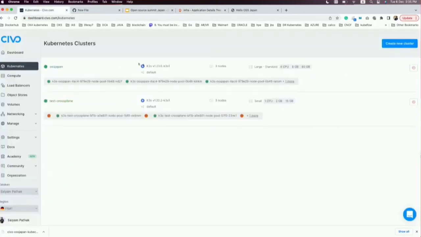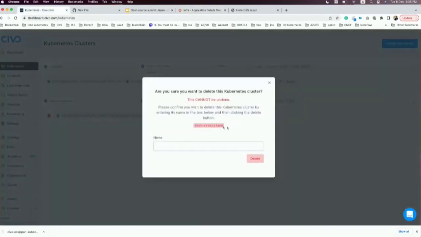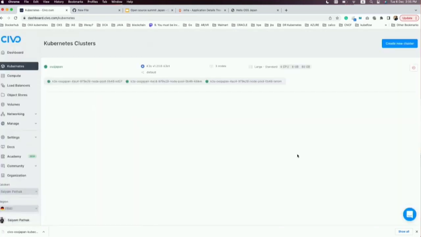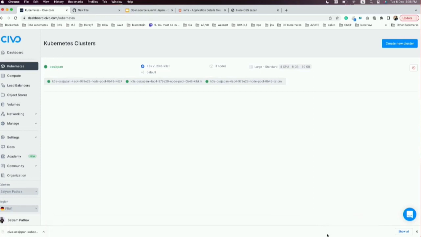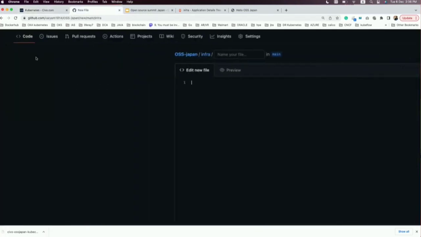And the drift detection is pretty simple. If I try to delete this cluster, Crossplane will detect that and it will automatically create this cluster again, because our desired state is stored in Git. A developer can make a manual error and delete something, but our state is in Git. Everything is verified using the pull request and the reviews, and only then is it merged. So our state is in sync with Git, and soon you will be able to see that Crossplane will start creating the test Crossplane cluster again once the 30-second, 40-second period, whatever it is, syncs back in.